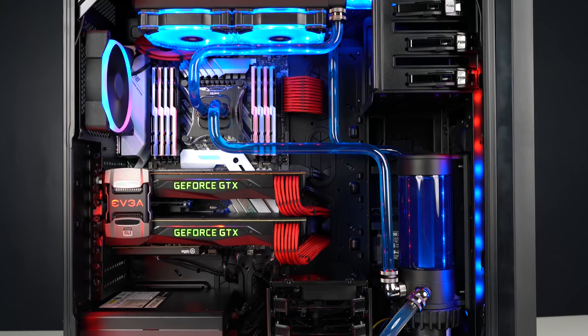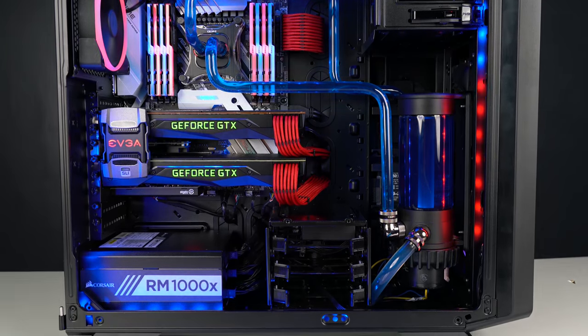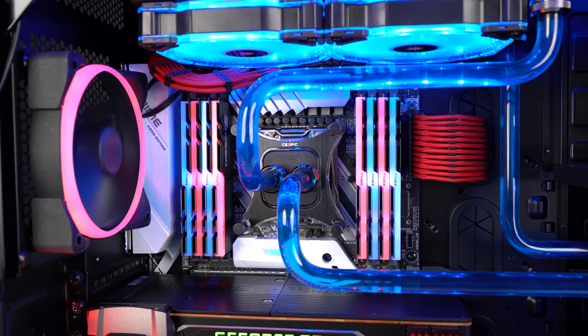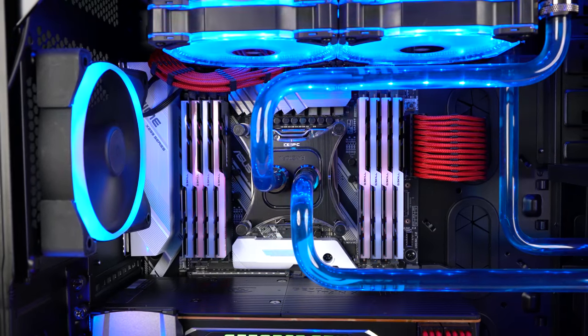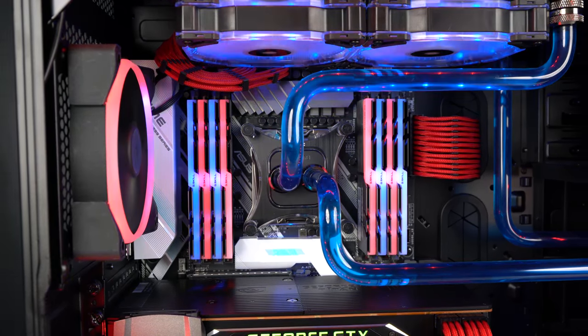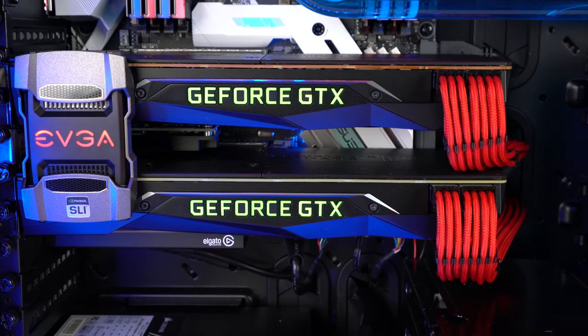The chassis for the system is a Corsair 760T. It is housing an Iron Tundra Hardline custom liquid cooling unit, which is cooling an Intel Core i9-7900X processor. Surrounding the 10-core chip is 64GB of 3000MHz DDR4 RAM. For graphics, this system is sporting dual Nvidia Titan XPs.